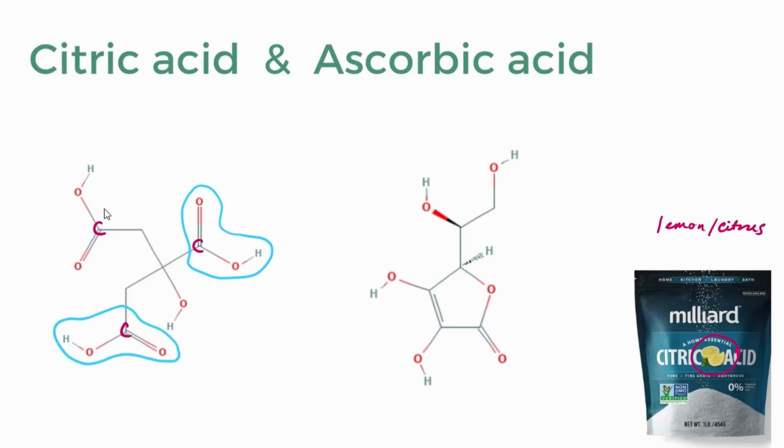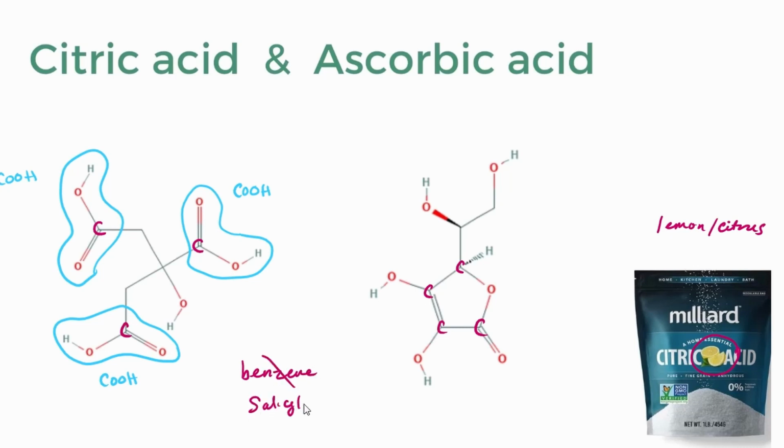You can look at it. Obviously, we've checked our boxes here. We've got carbons, plenty of carbons in there. Check, which means it's organic. We have no benzene ring in citric acid. You know, looks like it could be close, but it's not. And then also for ascorbic acid, you have a ring there, but it's a 5-sided ring with an oxygen in it, so pretty far away from a benzene ring. So these here are not a salicylate in any way, shape, or form.